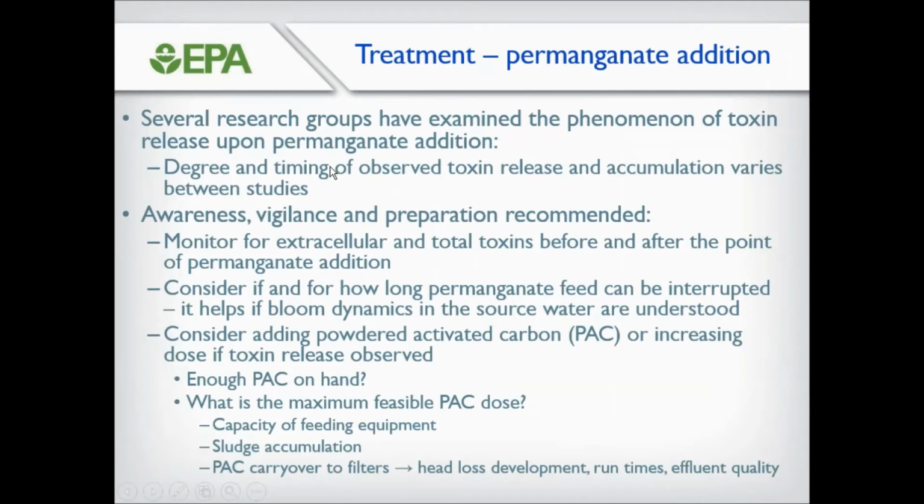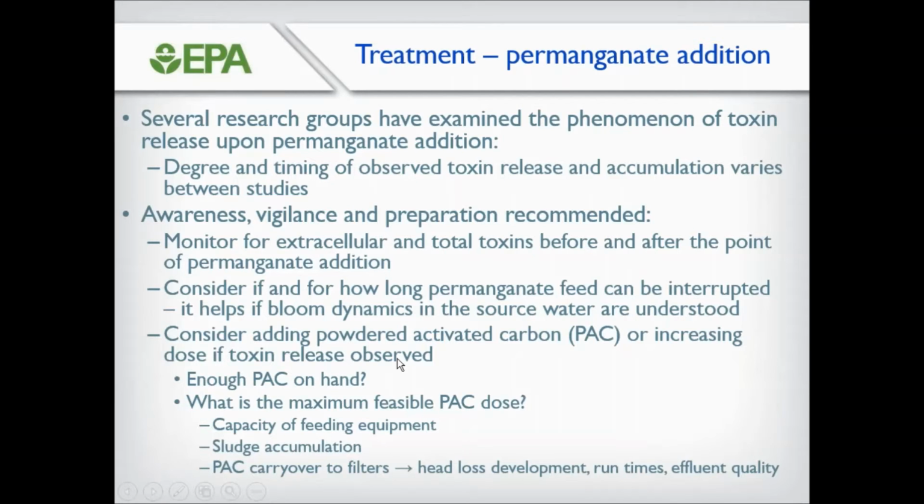So several research groups, including us, have examined the phenomenon of toxin release upon permanganate addition. The degree and timing of the observed toxin release and how much accumulated varied between studies. And so the recommendation at this point is awareness and vigilance and preparation. So for your treatment facility, monitor for extracellular and total toxins before and after the point of permanganate addition. Consider if and for how long the permanganate feed can be interrupted. And also consider adding powdered activated carbon or increasing the dose if toxin release is observed.